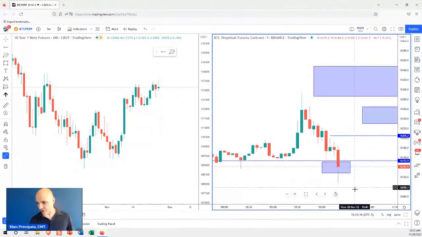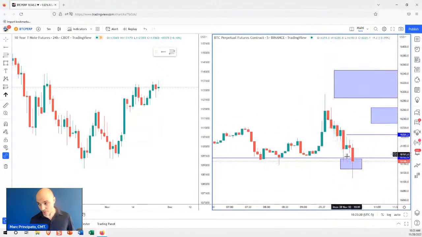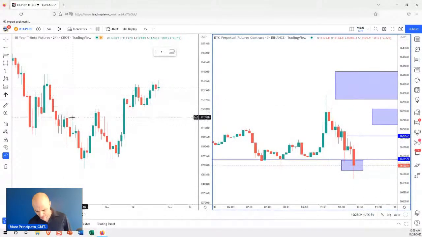Let's see how this behaves here. I'm interested in a long still, long, things are short. This thing's in a support. Look at the tail developing. So let's watch how that develops.